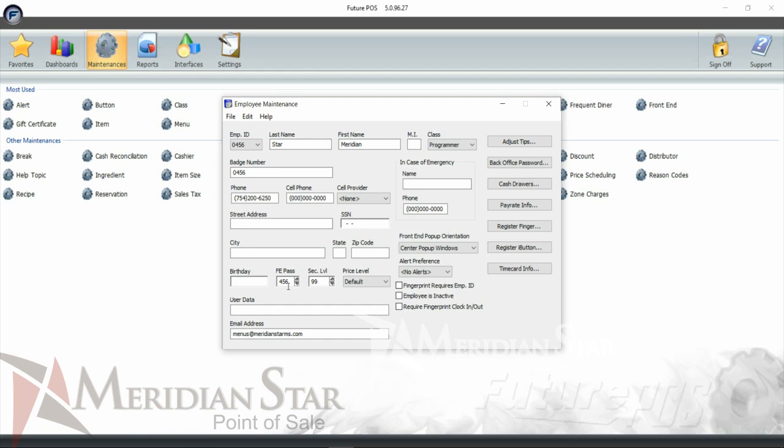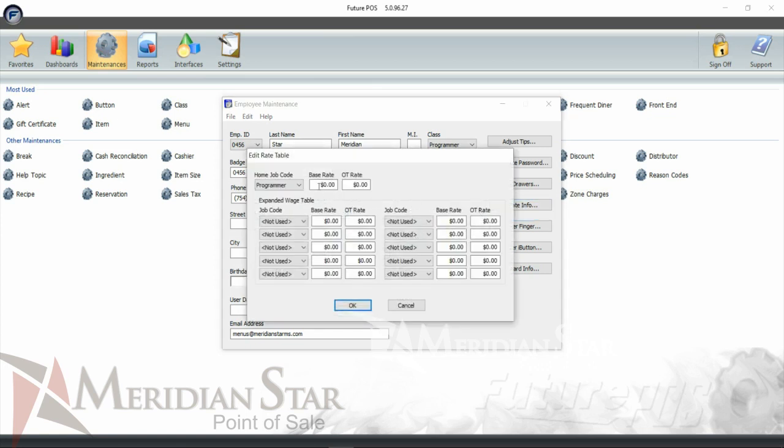The employee can have a swipe card assigned to them so that they can sign in, clock in and out and so forth with their swipe card. They can also have a fingerprint registered into the system if you would like to use the fingerprint reader option with our system. And in here you can also program their hourly pay rate so that based on the hours that they work in the system, you'll be able to get a full payroll report.